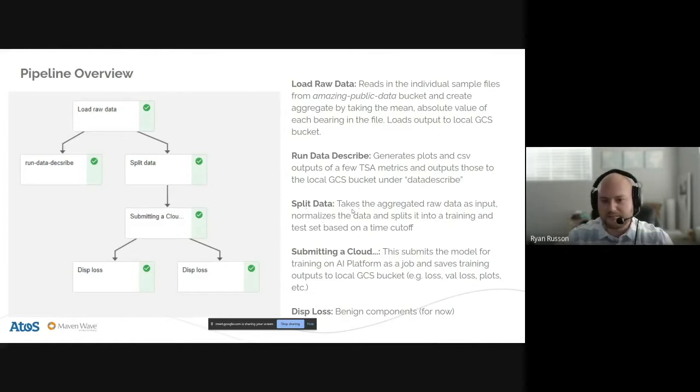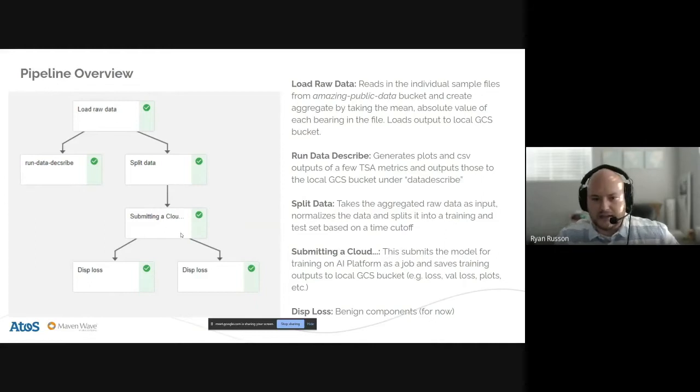So splitting the data. This component takes the aggregated raw data as the input and normalizes it if you've specified it, and it will split it out into, we'll call them, a test and a training set. The training set, since it's an unsupervised problem, represents a good point in time of the data. So the bearings were working well and there was no failure. So that's the training set. Because ultimately what you're trying to do with an autoencoder in an unsupervised way is teach the model what good looks like. And then once bad comes along, it looks different. It's outside of that distribution. So it should be easy to detect. The test set is when the bearing started to fail. And so that's the difference there. The data set was just split by time. And that's what this component does here.